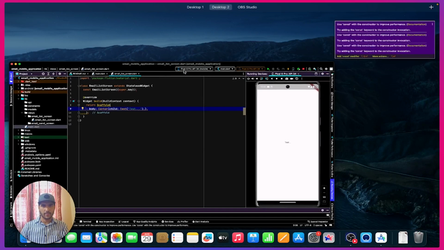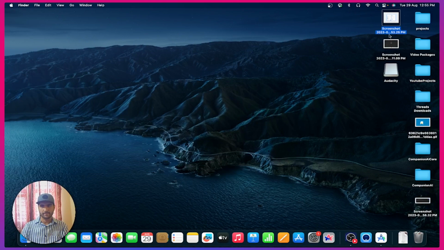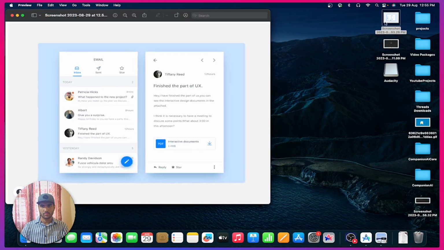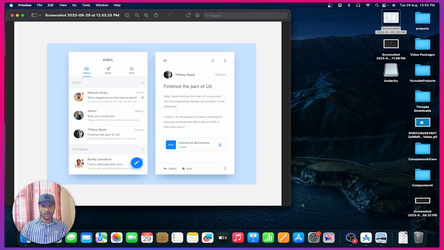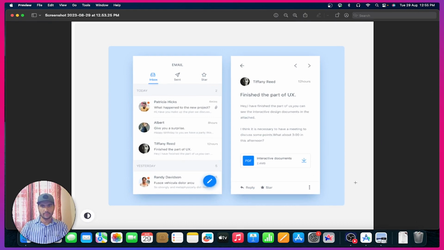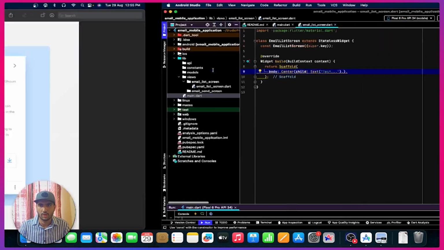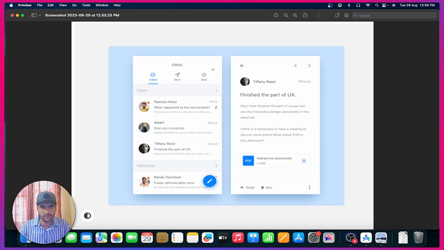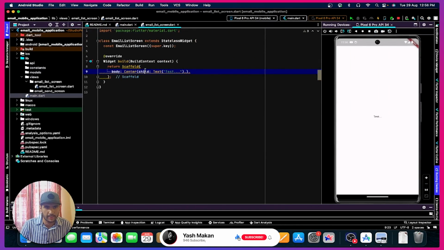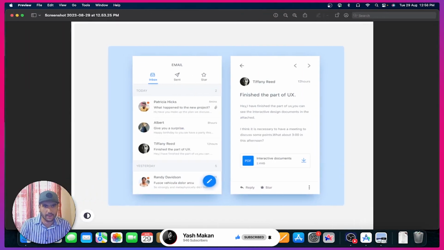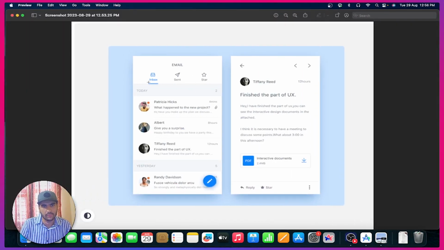Right, so I have the image right here. All right, so first things first, let's create our app bar. In the app bar, you can see we have one app bar, and there we will be using the tab bar as well.